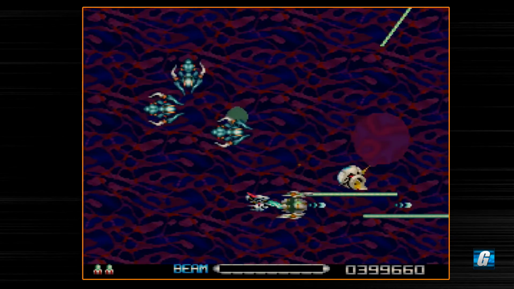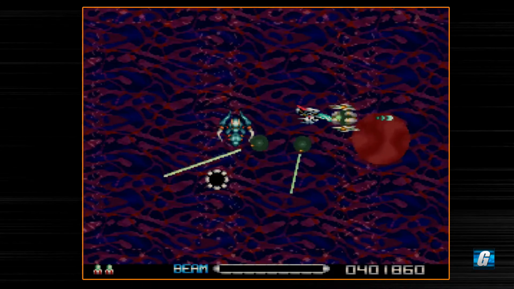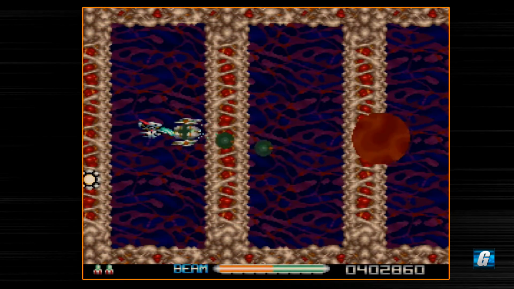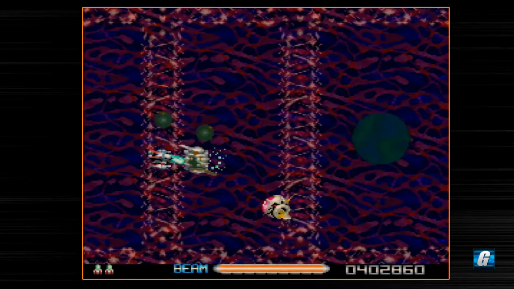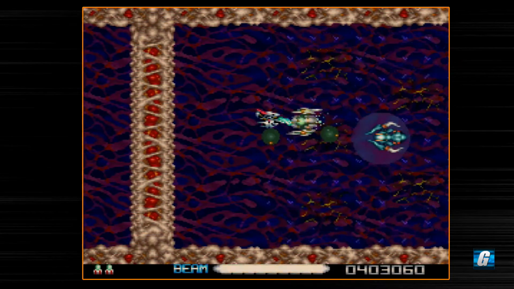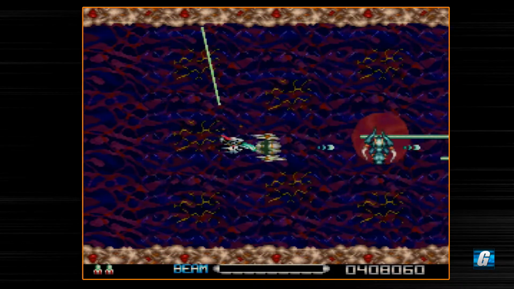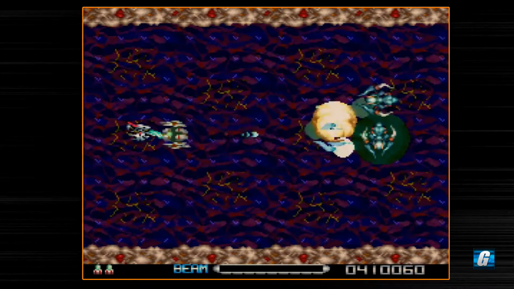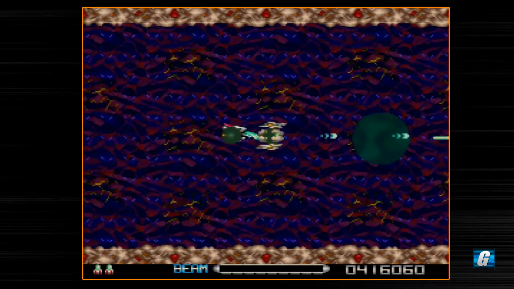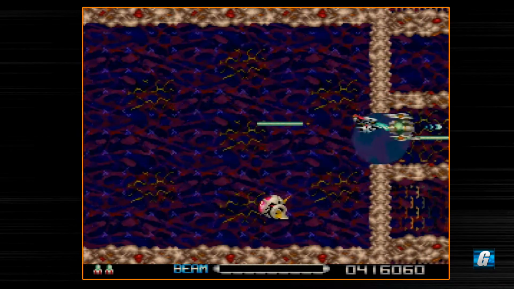So you can see how many hits these guys take. They take an insane amount of hits, and this is why your blue laser really comes in handy. I think these disappear too. Let's hope for the best. Please disappear. Thank you. Unfortunately, I'm a little fast right now. Let's hope for the best here.